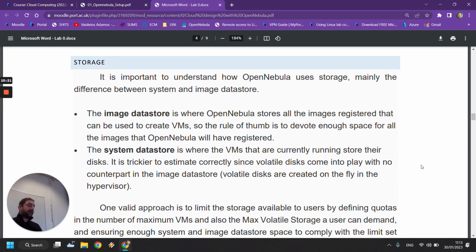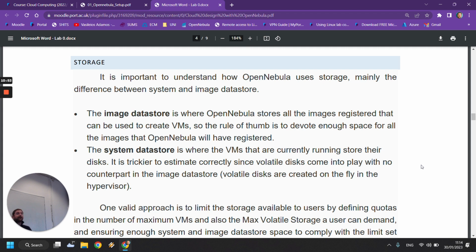Now, storage, there are 3 different types of data stores that OpenNebula supports. The first data store is the image data store. The image data store is basically where you keep your hard drives. So you have virtual machines, and they consist of maybe a hard drive and let's say a DVD-ROM image. All right. That can be, for example, the installation medium for your operating system. So when we build our first virtual machine, our template for our first virtual machine will consist of 2 images.